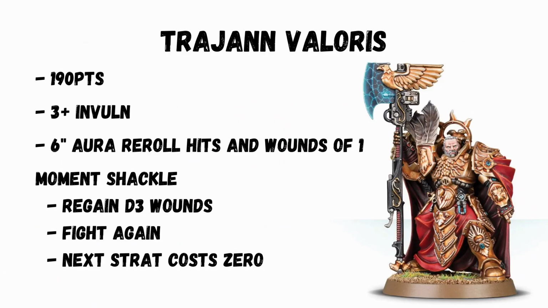Another good HQ option is Trajann Valoris, the iconic leader of Custodes. He's quite expensive, so he does have quite a big impact on your list. Undeniably tough with the 3+ invuln save, something you wouldn't normally find in the game, but you find it all the way through the Custodes. Fantastic melee, and anyone within 6 inches can reroll all hits and wounds of 1. He also has a great Moment Shackle ability, which once per battle lets him do 1 of 3 things. He can either regain D3 wounds, or he can fight again.